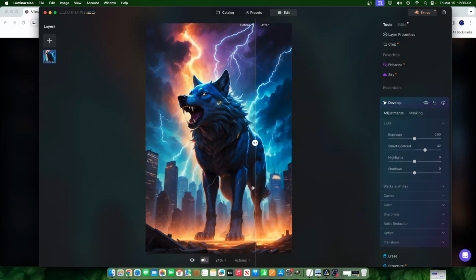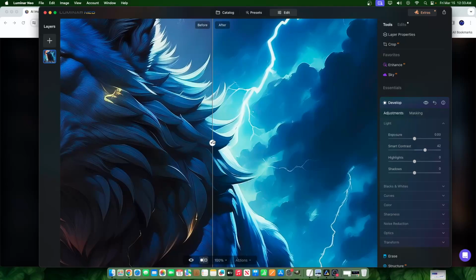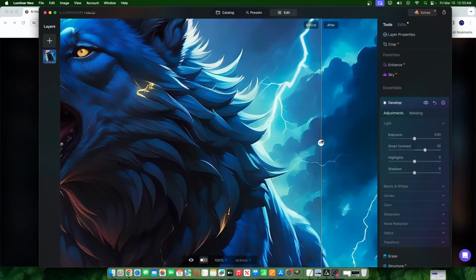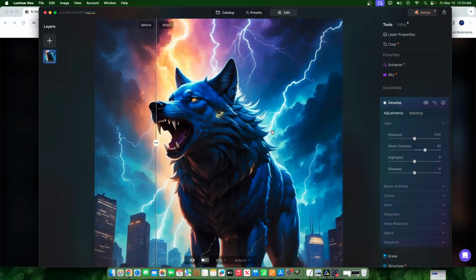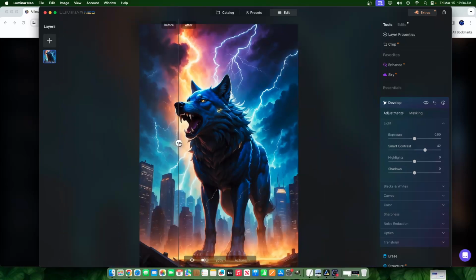I also want to point your guys' attention to the lightning over here, especially in this area. If you look here, if we go to the before side, I can go like this and look at the colors, and now look at it after. Very, very small difference, but really the way it's affected is the colors around the lightning, which make it look a little bit brighter. And I hope my screen recorder is able to capture how intense this is.